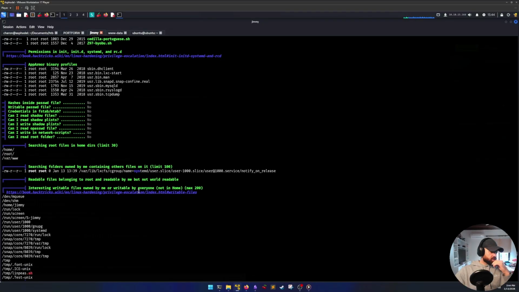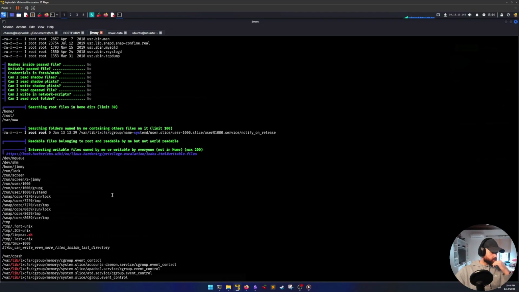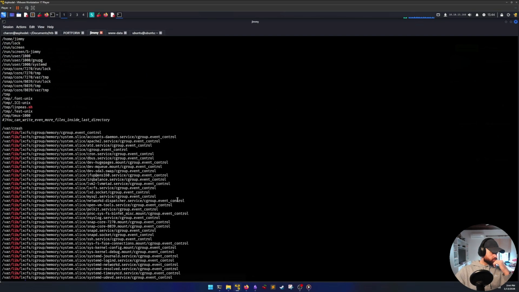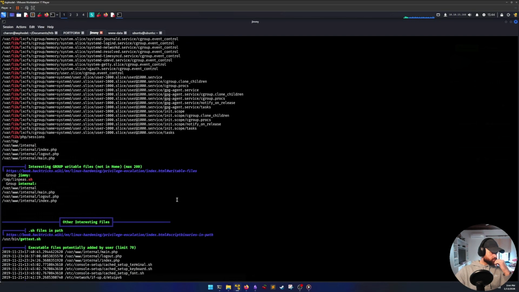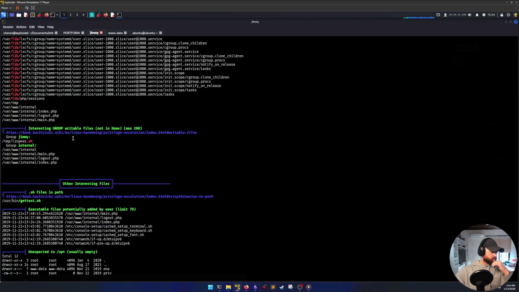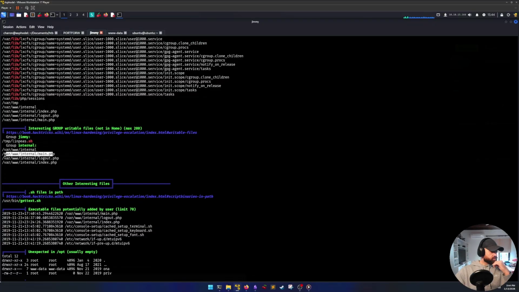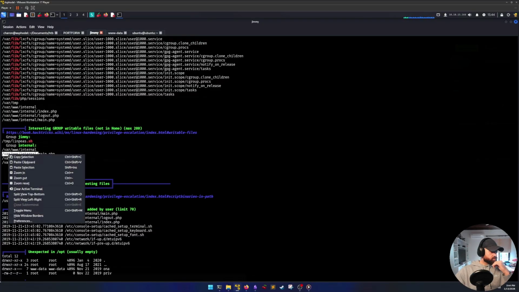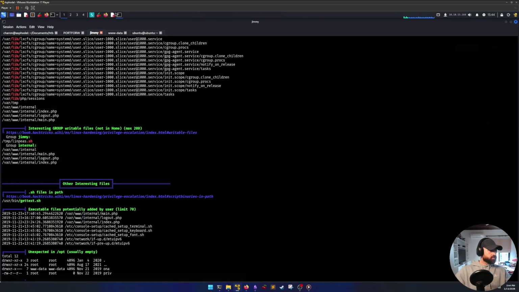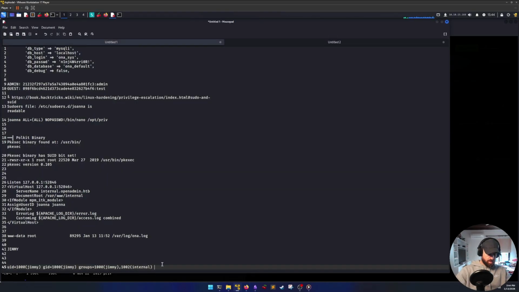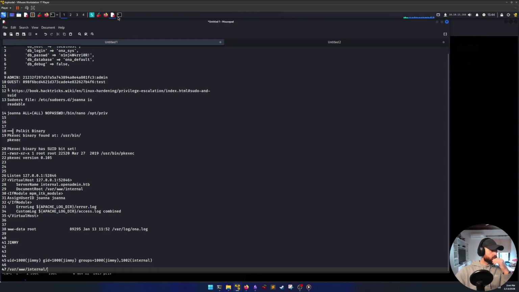Interesting writable files owned by me or by group. Writable files. There we go. This is how to check this out. Let me check that.